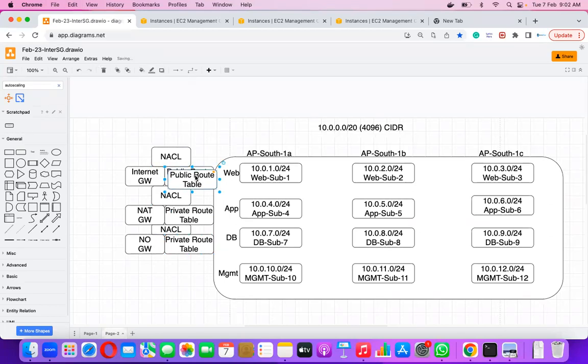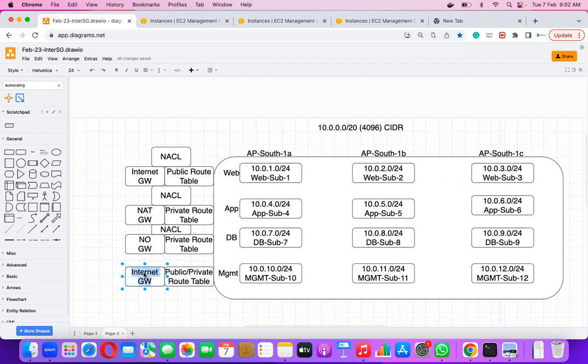And when you talk about the management zone, either you can have public or private route table associated with the management zone based on your requirement. Moreover, you can have either NAT or an internet gateway associated with this. In most cases, in a general topology, we do not have an internet gateway. We usually have a NAT gateway here because we want to run internet on these servers, but we do not want anyone from the internet to be accessing these servers. So we can have NAT gateway once again.